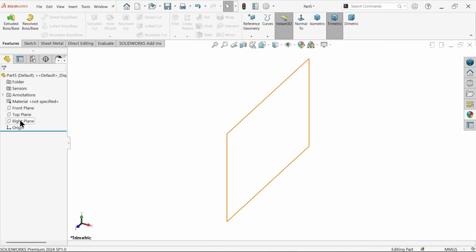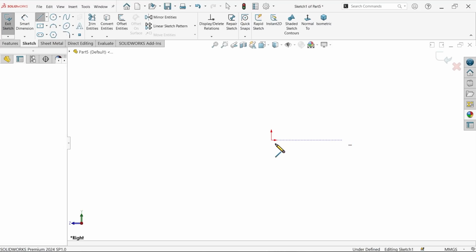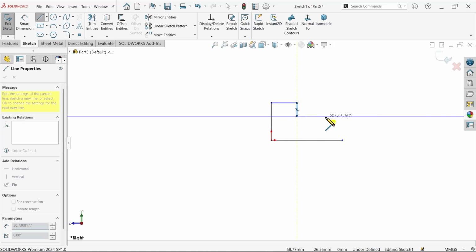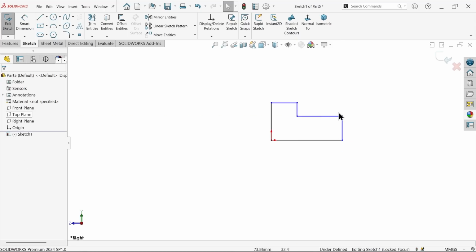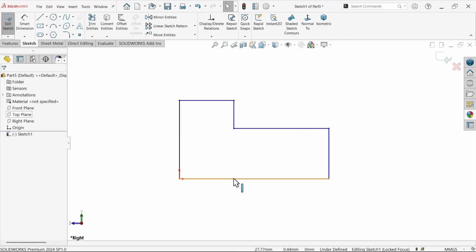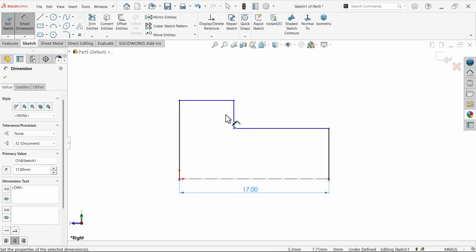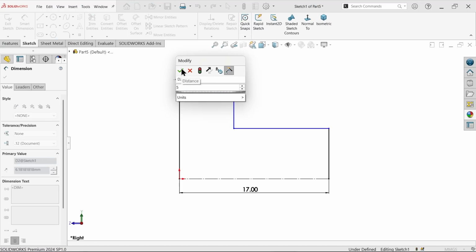Right plane sketch, activate sketch line, draw a shape of screw, construction line. Now apply dimensions. 12 plus 5, 17. 5.